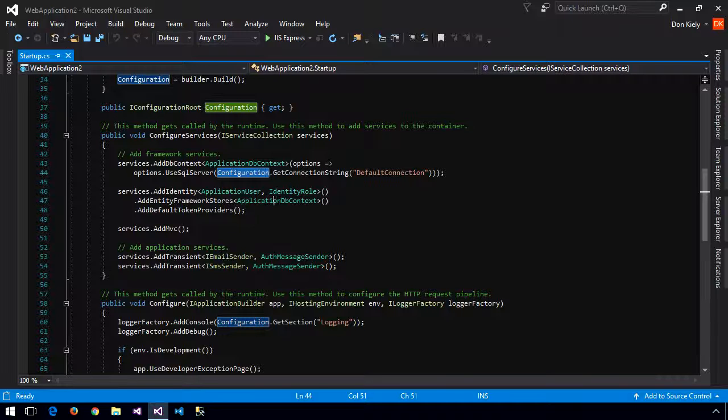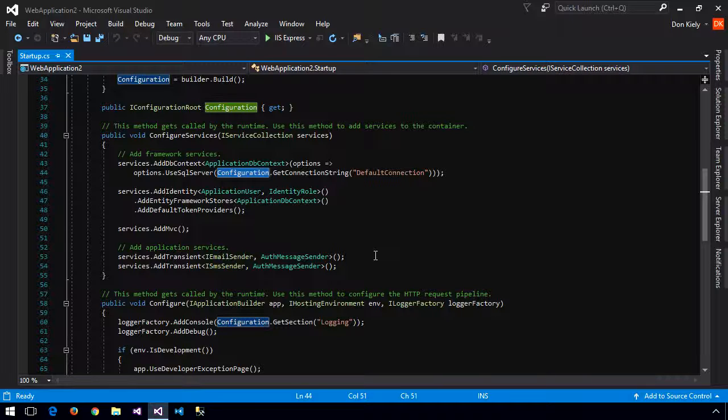Okay, so this is all the fairly standard stuff that you're going to want to include in pretty much all your ASP.NET Core MVC applications, unless you have some special need to replace it. But then you can also register your own services as well, and you're probably going to use a technique similar to this right down here.